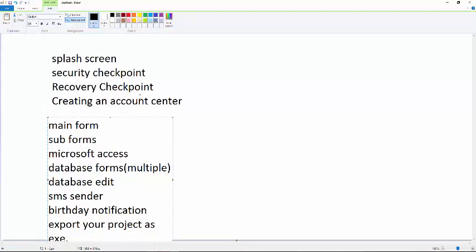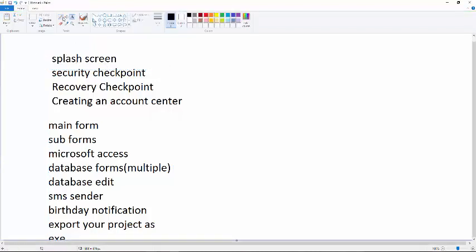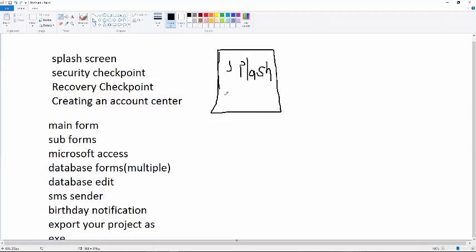All right, so these are some things we need to get to know, right? Let's see something. Let's work along with a splash screen. When we say splash screen, what does splash screen mean? Let me draw the diagram for you to see. Now we have something called a splash screen. This is my splash screen, so I'll call this splash. Splash screen is normally called the loading screen.